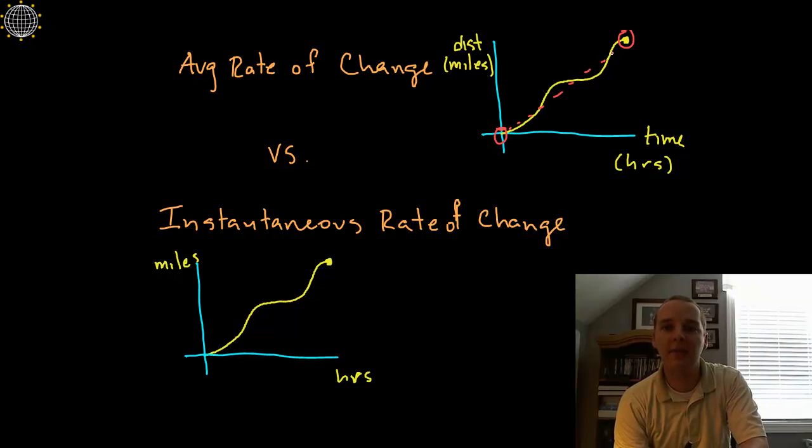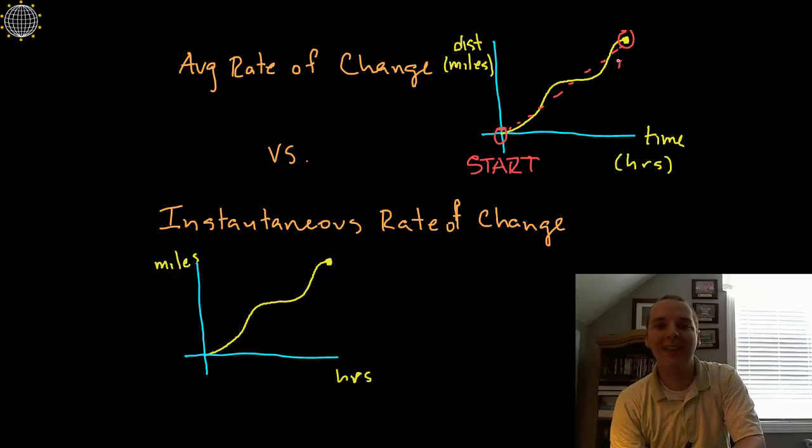So we can speed up or slow down or speed up or slow down and from initial to terminal point, there is an average rate of change. There's an average miles per hour. But sometimes we move faster, sometimes we move slower. Now the difference would be an average rate of change requires a beginning point and an ending point and if you don't have both, average rate of change doesn't make sense.